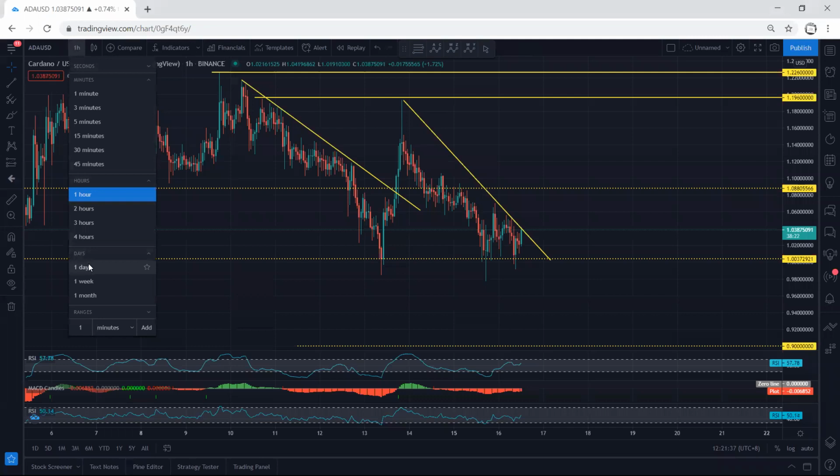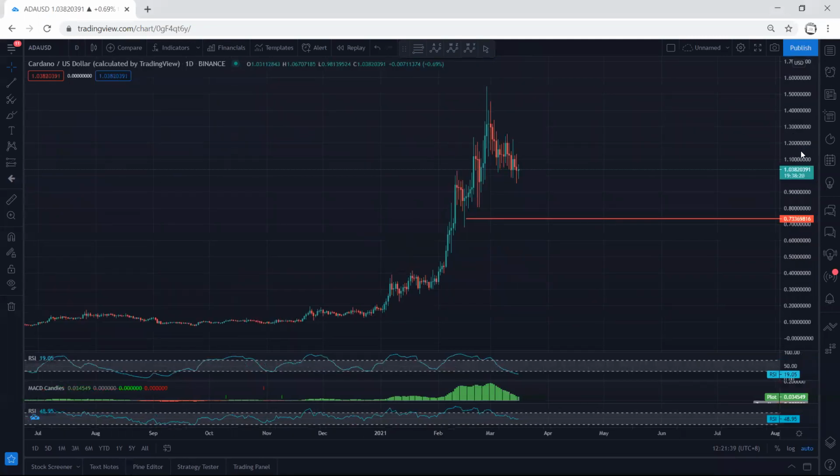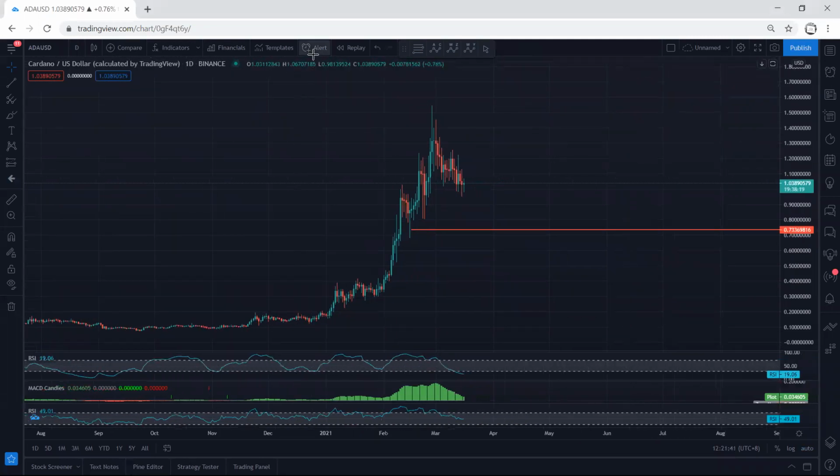In this case, we move to higher time frame. All right, as we can see, this is what we have been looking for. We have been within this move for quite a long time. Now we want to see how deep this one can go before we get the reversal. There is a possibility this one continues and retests, based on the daily chart, at 0.73. But we don't need to rely on this at this time. This is based on the daily chart and what we're expecting to get a reversal.